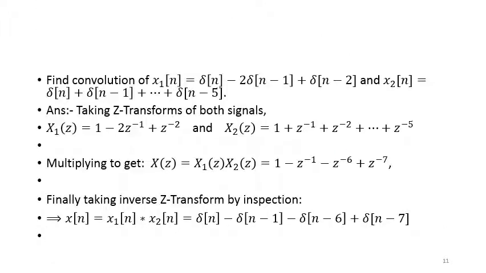We end the lecture here, and as homework I give you this numerical problem. Here you have to find the convolution of these two signals. That's quite straightforward: instead of taking the convolution, why not go for the multiplication? We can take the Z transform of both signals, multiply the two there, and the ROC of the resulting signal will be the intersection of the two ROCs. Then we take the inverse Z transform to find the answer.